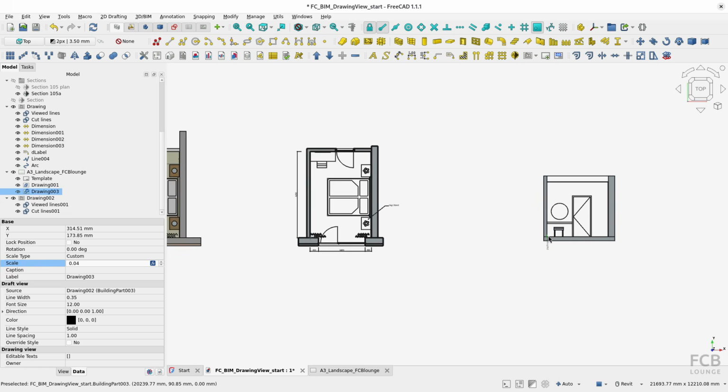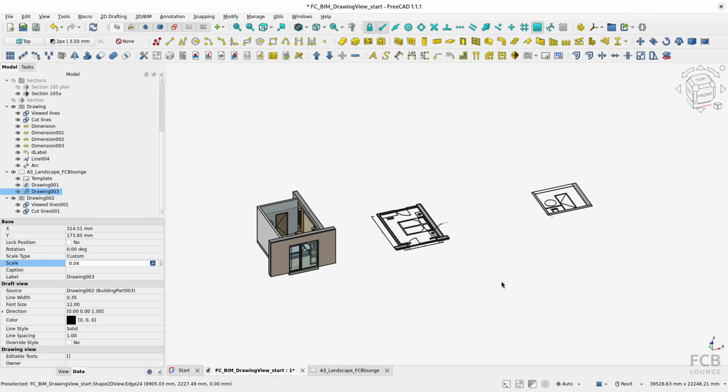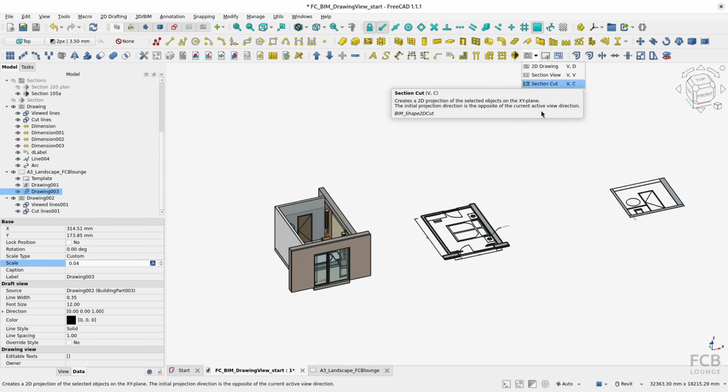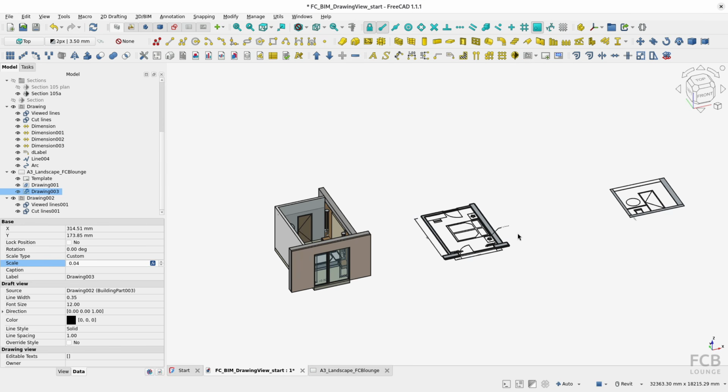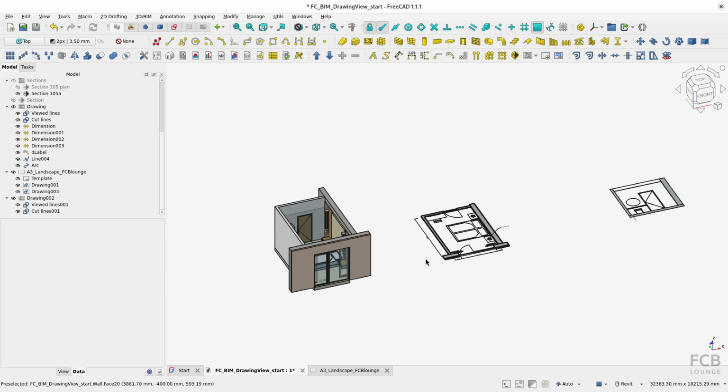So elevations are oriented, so in the 3D space you always work in the XY plane. So this is it about the new tool in FreeCAD 1.1, the BIM drawing view or 2D drawing, which is pretty useful. And this working with these drawing containers is quite convenient and quite effective in FreeCAD.